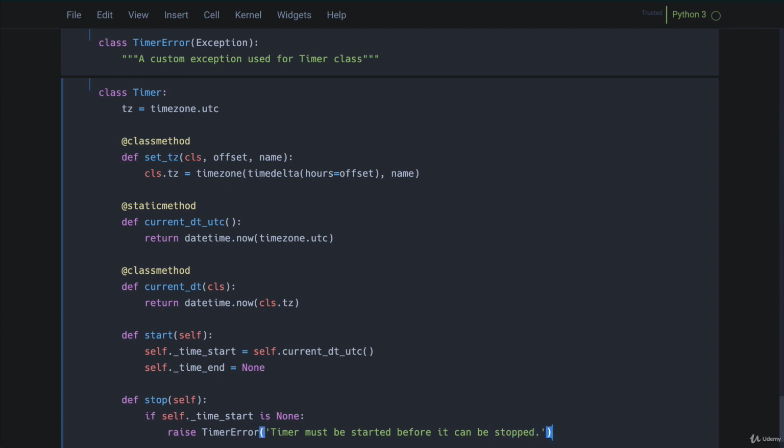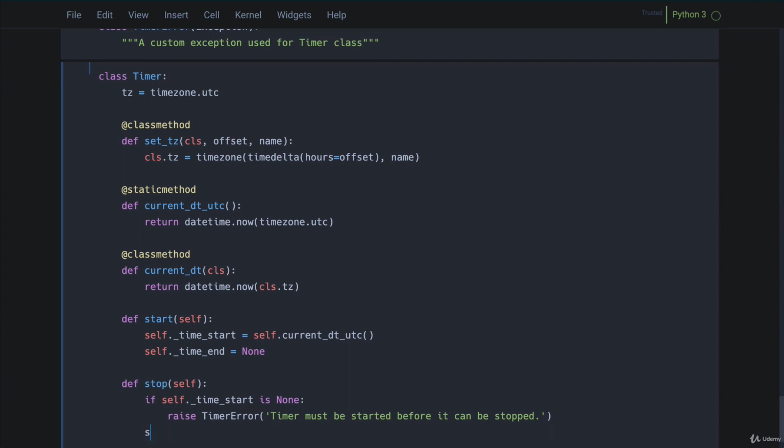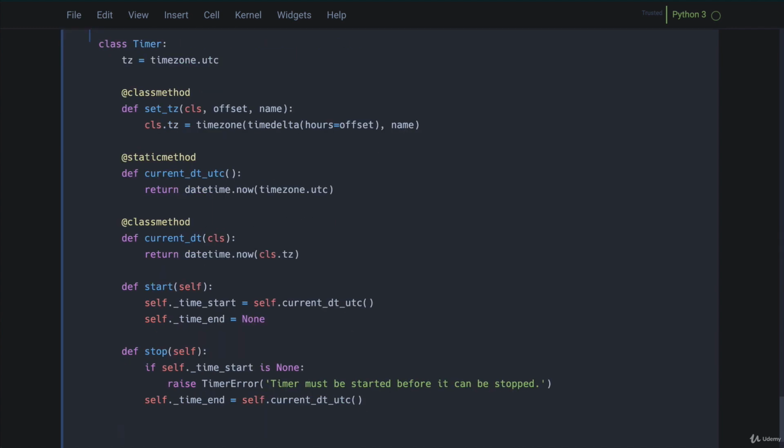Now, if I don't have an exception, that means the timer was started, and so now I can set the time end private attribute on the instance to the current date time, again in UTC. So that's my start and stop methods.